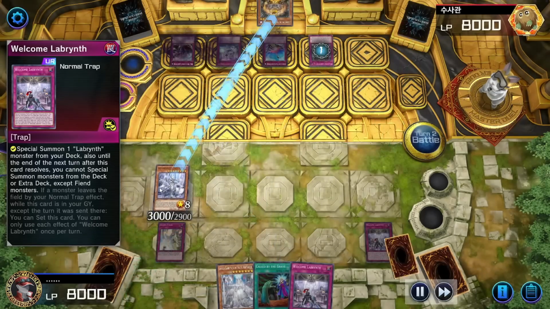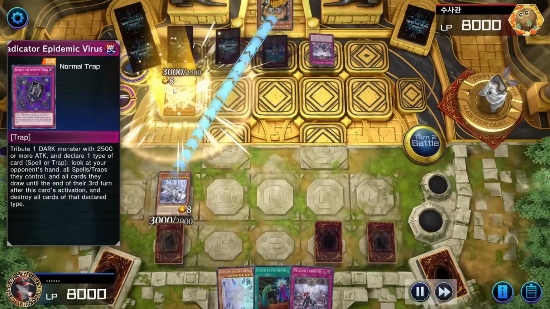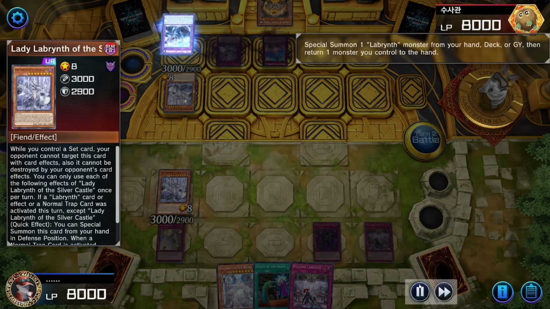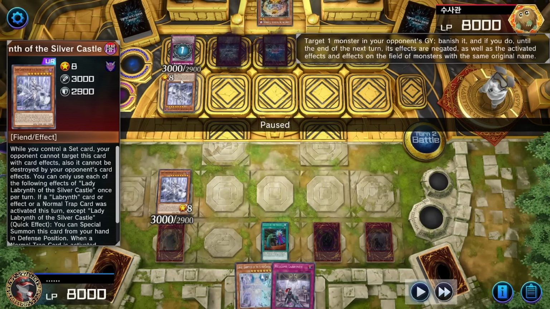If they activate a trap and I got the Lady, we get a free trap from the deck. I got Eradicator to clap up this mirror match. Now it's Lady versus Lady. I am going to be chain link blocking their Lady.